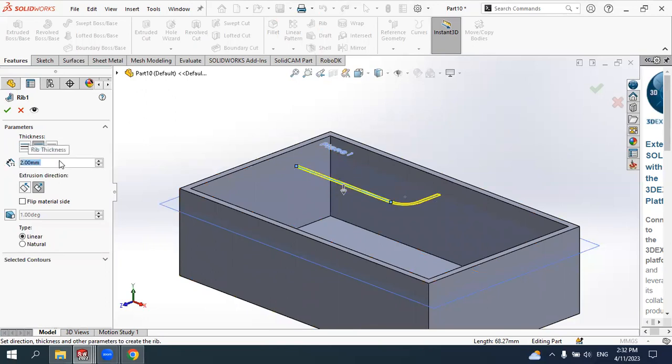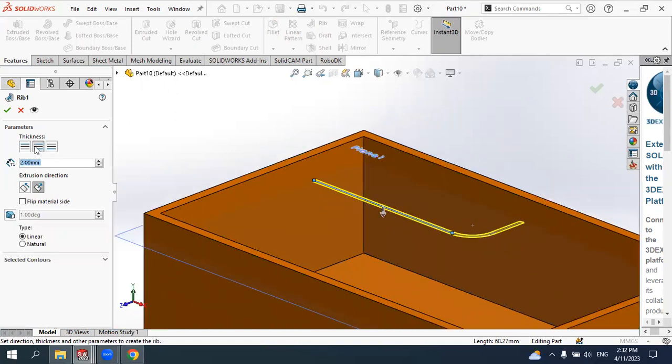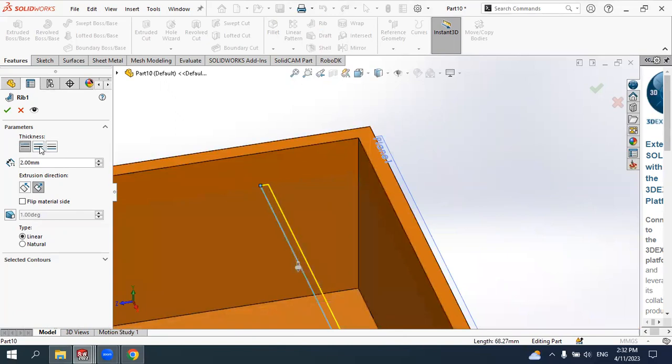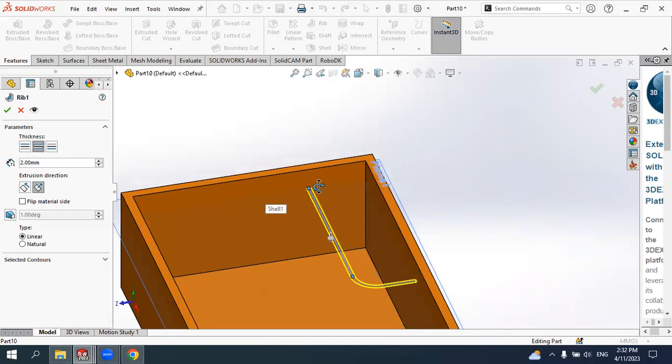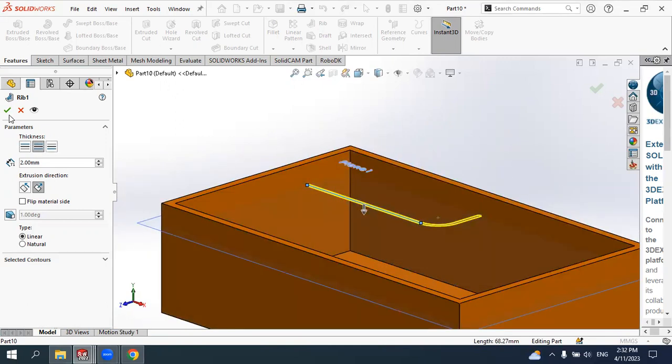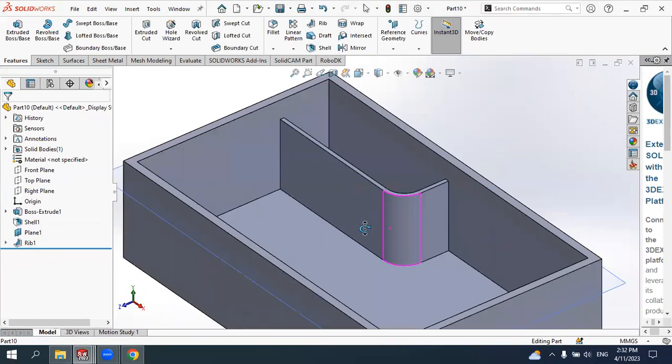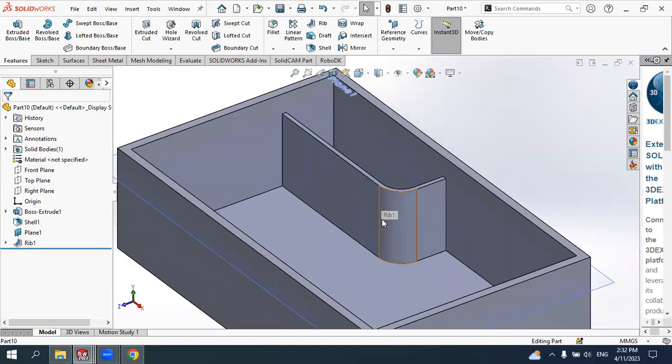Let's make it 2 millimeters. You can also define the option: first you can make a single side, here you see only the single side, or you can make it symmetric on both sides. In most cases it will be symmetric. If you click OK, you see that a single rib starts to be created on this side.